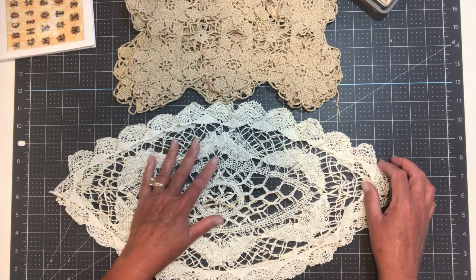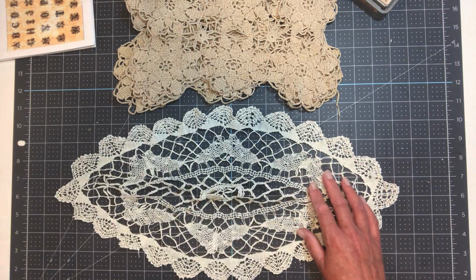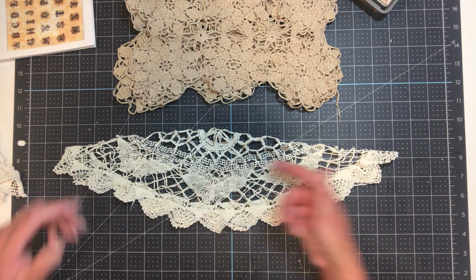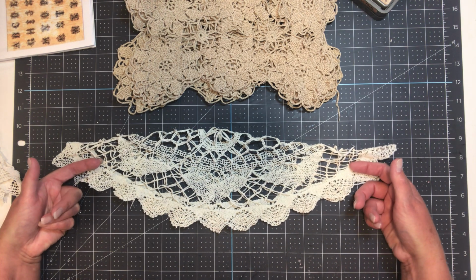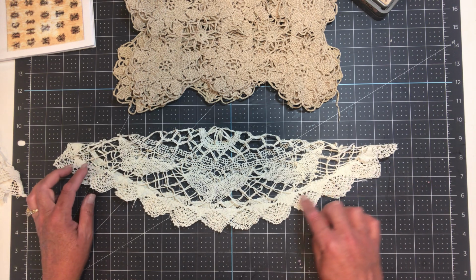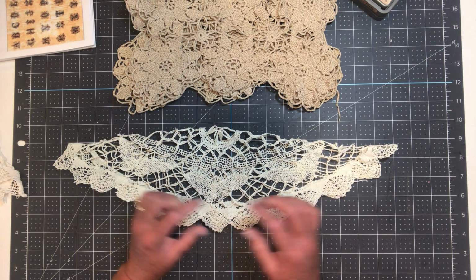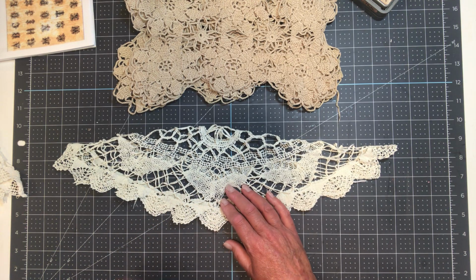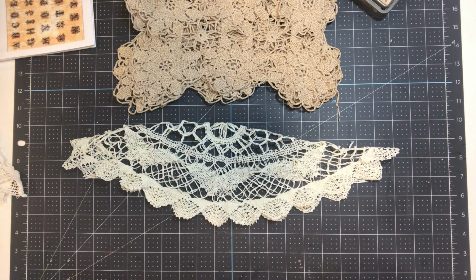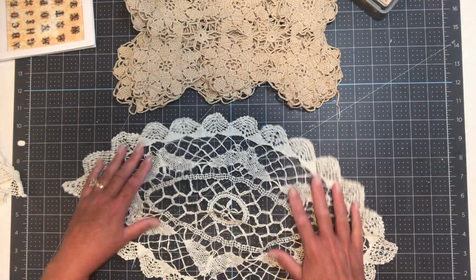So what I was thinking about is separately taking them, folding it in half like that, maybe hand stitching about right here, just this little inch or so, and then all along the ruffle I thought about taking strips of ribbon and tea-dyed muslin and fabric and things and making myself a little curtain that hangs down. So that's what I got them for. We'll see.